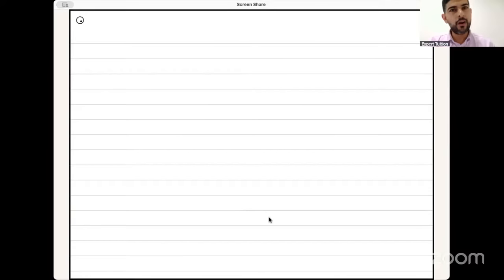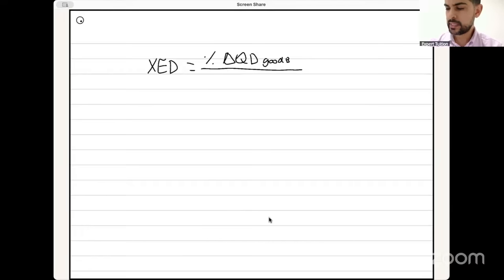Our first knowledge mark, obviously, is to define XED. And I do not want you guys to define any of the elasticities in any other way except for the formula. It gets you the same mark as writing the whole worded definition. Why word it? Just get it as a formula, it gets the number of marks, and it's quicker. So: percentage change in quantity demanded of good B divided by the percentage change in the price of good A.